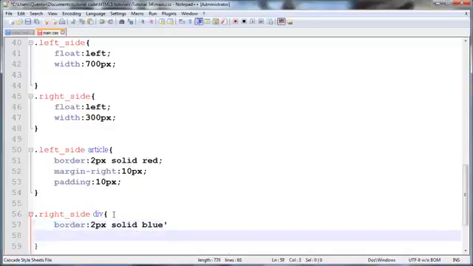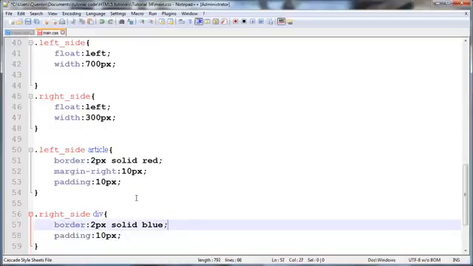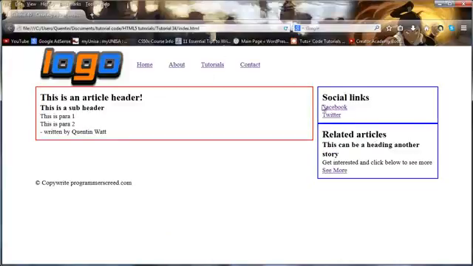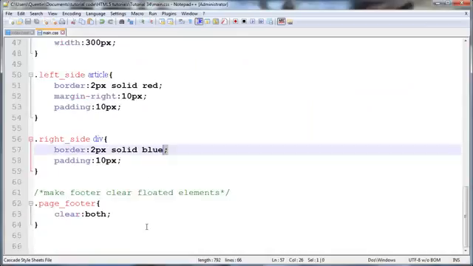and you know what, we won't have to worry about a margin, but we'll give them a padding as well of 10 pixels. And the reason why it's displaying funny is because I didn't put a semicolon in there like I should have. So go ahead now and save that and click refresh, and yeah, we should probably give them a margin on the top and the bottom just to make everything look better.